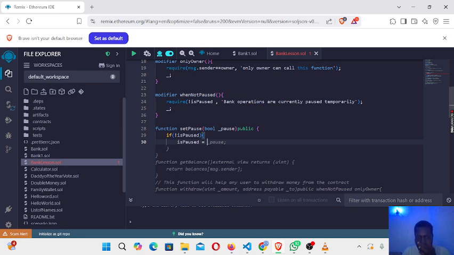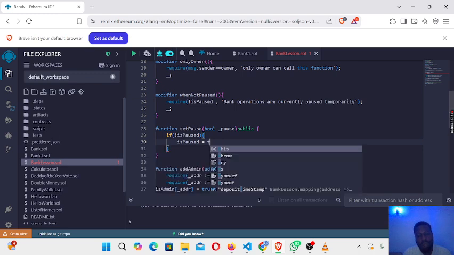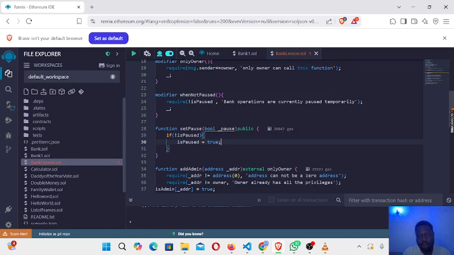To true. Okay, now let me see if this logic works.